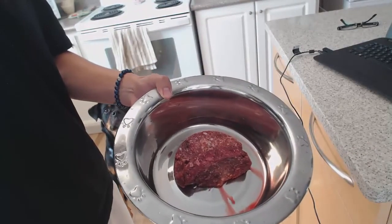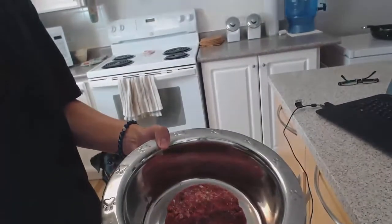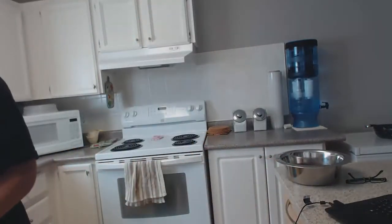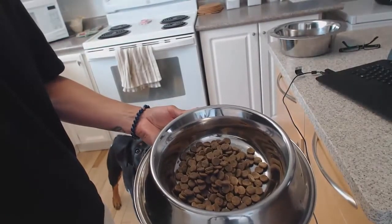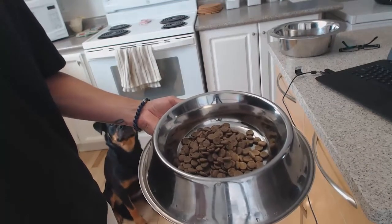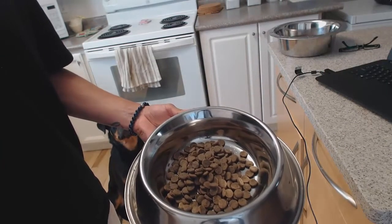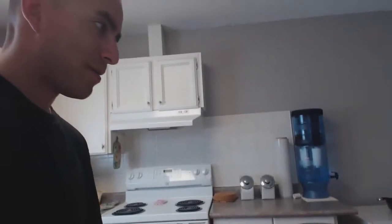Here's the raw food. It's nice and thawed in her plate for her. There's a little bit of blood in there — that's real food. And here is the dry food. It's just your regular kibble, and it's actually a really good brand of kibble as well. It's not the crap you're going to find at Canadian Tire or 7-Eleven. It's actually pretty shocking to learn that people buy their dog food from Canadian Tire, but that's a whole other topic for another video.